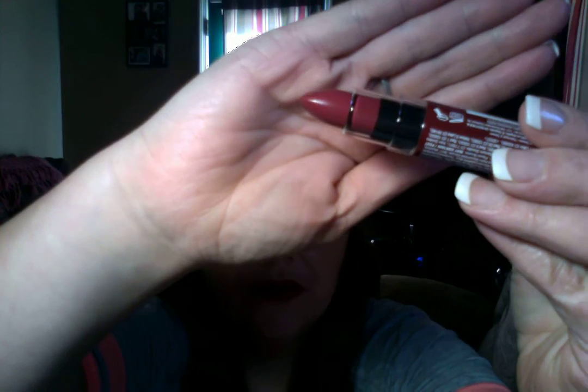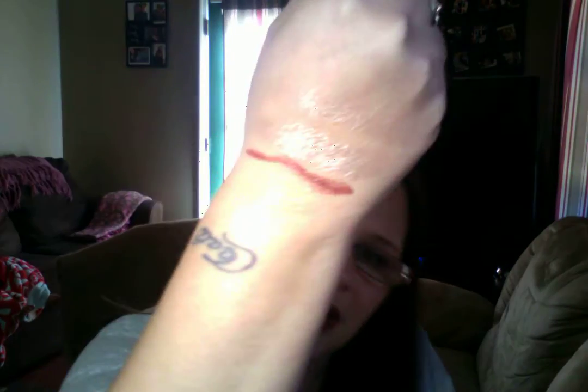Then we have some lipstick by Butter — the NYX Butter Lipstick. That's real pretty. And this is what that looks like. Let me hold that up for you — this is by NYX. I'll go ahead and do a swatch. And then we have that. It's a pretty color. Can't wait to try that one out. Right now that's kind of what I'm into. I was into browns for a few years and I left that for a period.